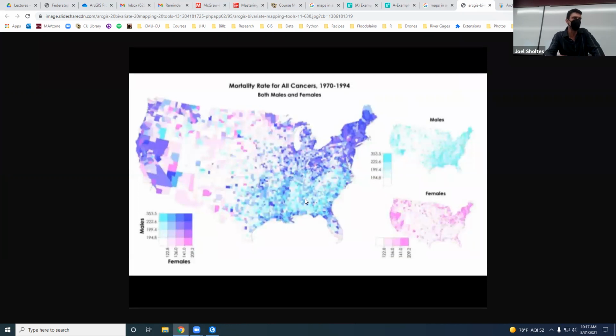And it looks like it's county level data, mortality rate for cancers. They have it broken down by males and females. They've got this interesting legend here where blue is more male and magenta is more female. And they've got it combined, then they also break it out just so you can kind of see the difference if this is too complicated, for example. So these are 3 separate maps produced in one layout, and we'll look in ArcGIS about how to do those different layouts. So let's do that.